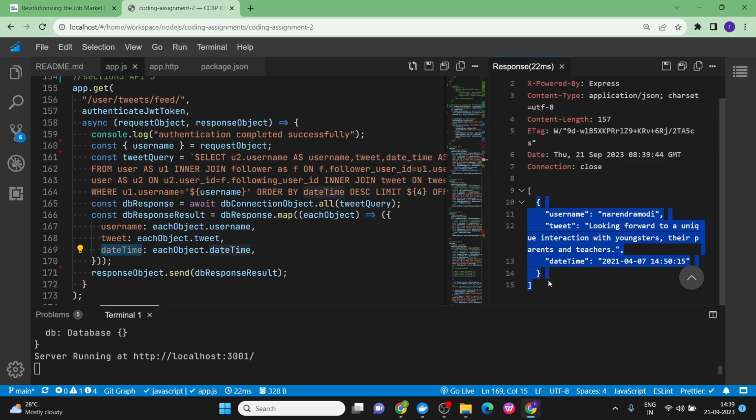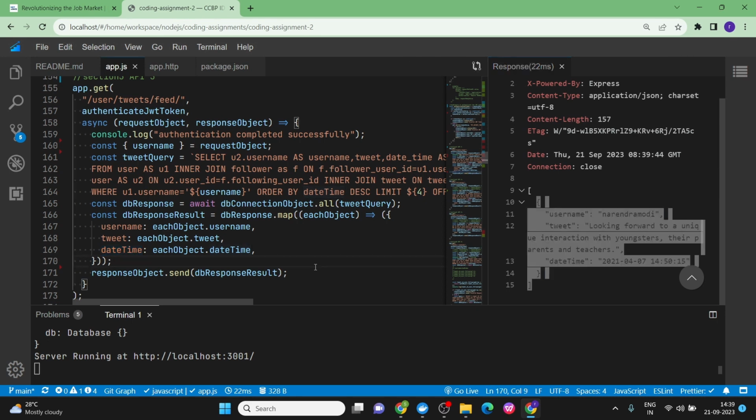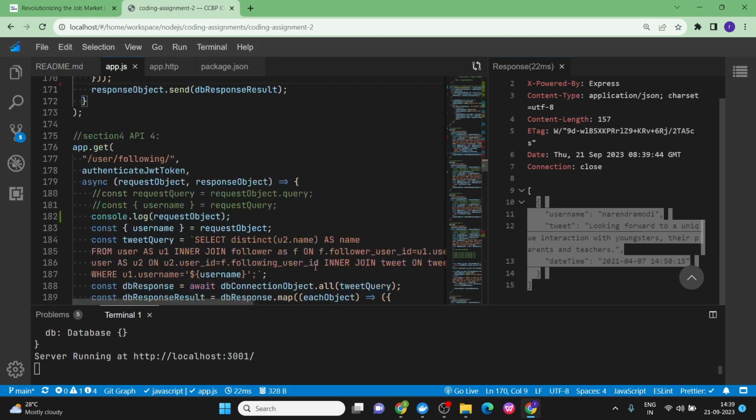In summary, this API endpoint allows an authenticated user to fetch their tweet feed, which includes the tweets from the users they are following, and it applies authentication, SQL querying, and pagination to provide the described result. Similarly, we can do this authentication in PUT requests and DELETE requests also.